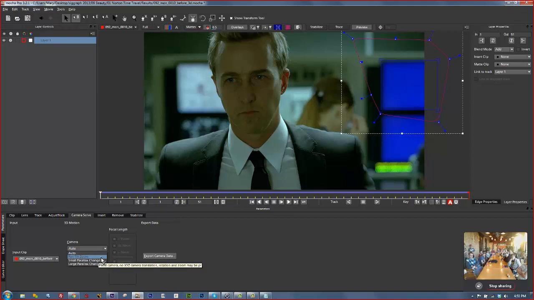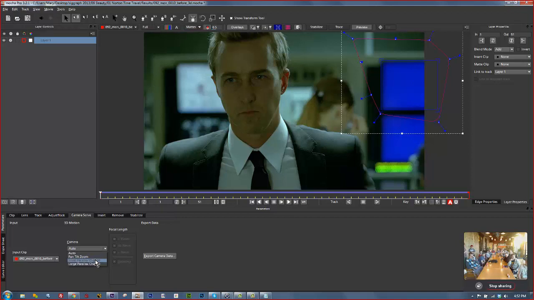So pan tilt zoom only needs one plane of information. Small parallax needs a small amount of parallax, right? So what you need is two different forms of non-coplanar tracked data. Now, large parallax is going to be close-up to medium shots, okay? And you still need two non-coplanar planes of data. And those non-coplanar planes have to be stationary objects, okay? So for both small and large parallax, they can't be moving objects in order to solve the camera.